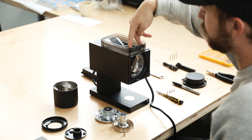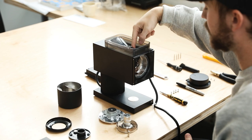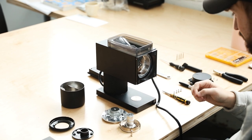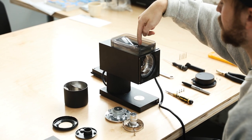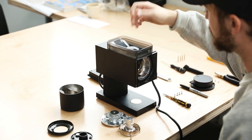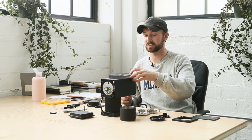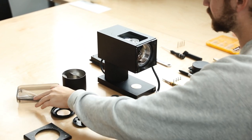Upon removing the hopper, something to definitely take caution about: there are four allen-head screws here, and if you remove those they can fall right into the burr set. If you're not able to get the screw out you're going to have to do something like what you can see here, which is not always ideal. Also sitting on top you'll see a little plastic diffuser - what this does is protect the burrs from getting jammed up with a lot of coffee, diffusing the coffee in a good way.